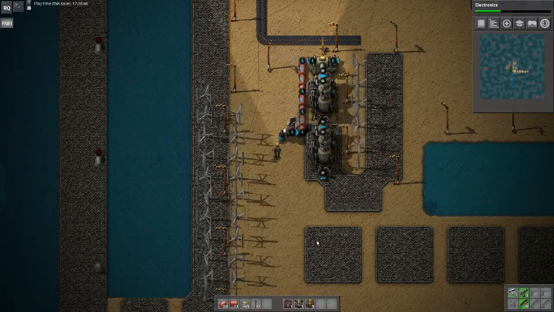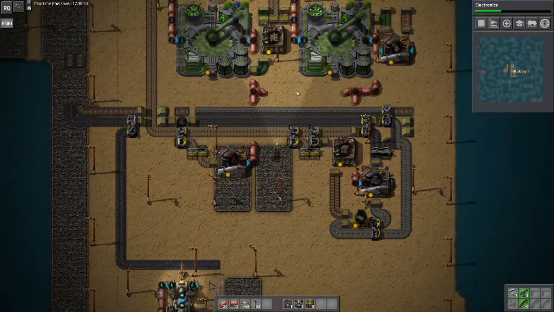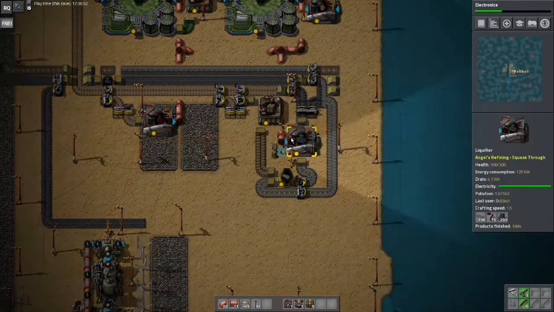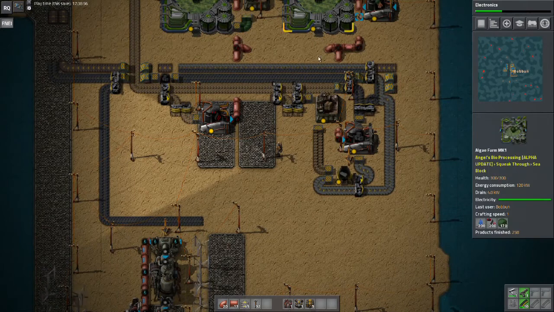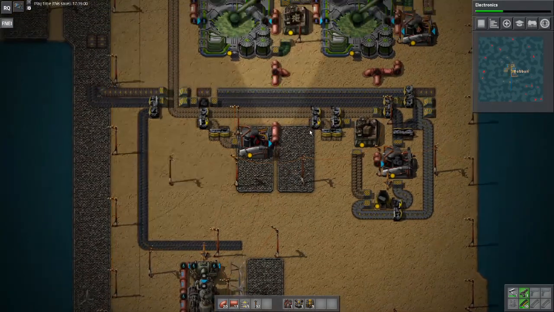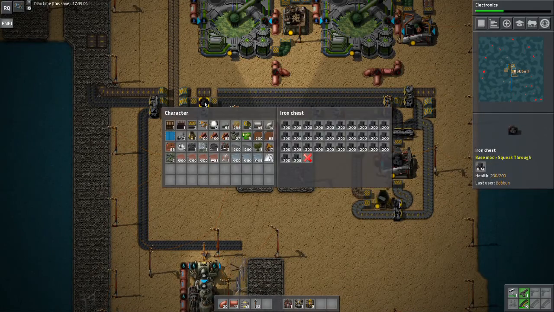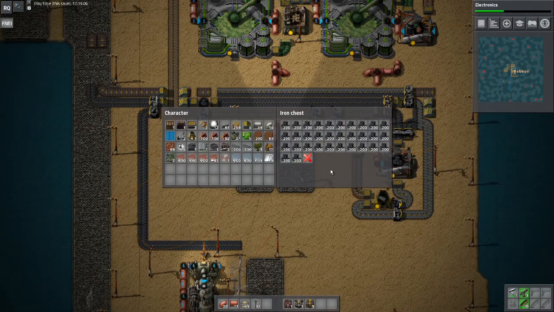I have quite a backlog of fuel at this point. When I redid this, I didn't really redo it a whole lot. I did tweak it a little bit. I moved this over one spot and rerouted the carbon dioxide so that I no longer have that sort of weirdness over here. But I did go ahead and insert in line a box to hold a bunch of extra carbon.